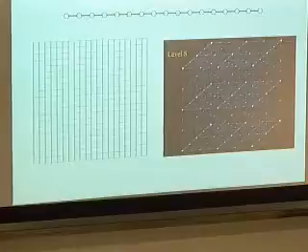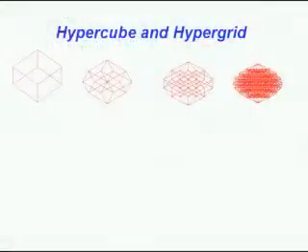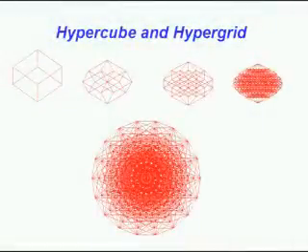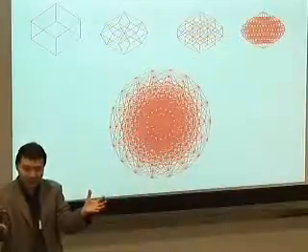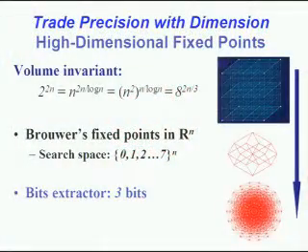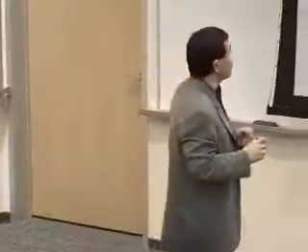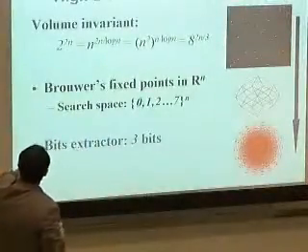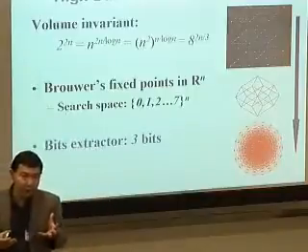So I would like to go through this one, and it's related to parallel computation. If you look at the Hypercube, those are the fundamental units in every dimension. In 3D, it looks like this. And in 8th dimension or 9th, it looks like this. But virtually in our mind, it's very simple, right? It's just a cube. So the beauty of high dimension is the following. You can trade precision for dimension. So let me argue the following. You can talk about high-dimensional fixed points. That is, the difficulty of fixed point search came from the search space being exponential. If the search space is polynomial, you just examine it, asking for every color. So the only thing that is potentially hard is exponential space.